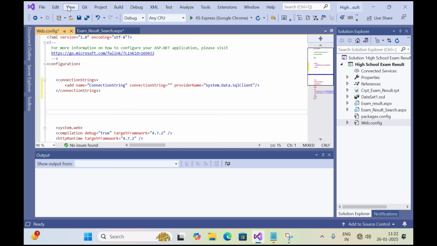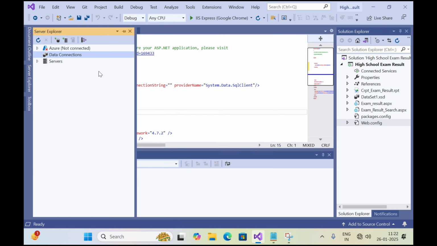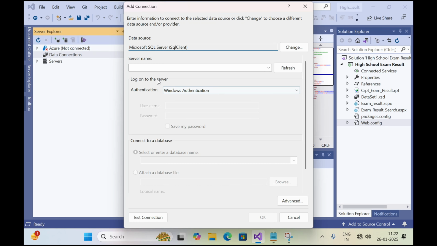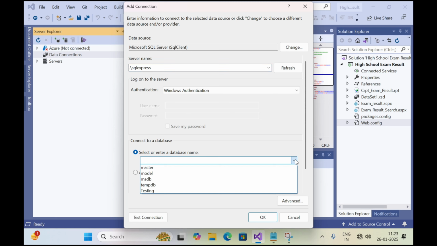So click on view, then click on Server Explorer, then right click on data connection, then click on add connection. If you are using free version, that is SQL Express, then type .\SQLExpress, then select authentication, Windows authentication, then select the database.